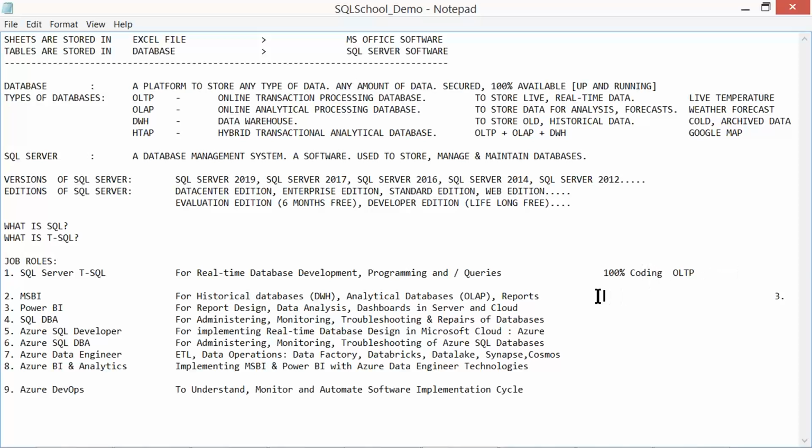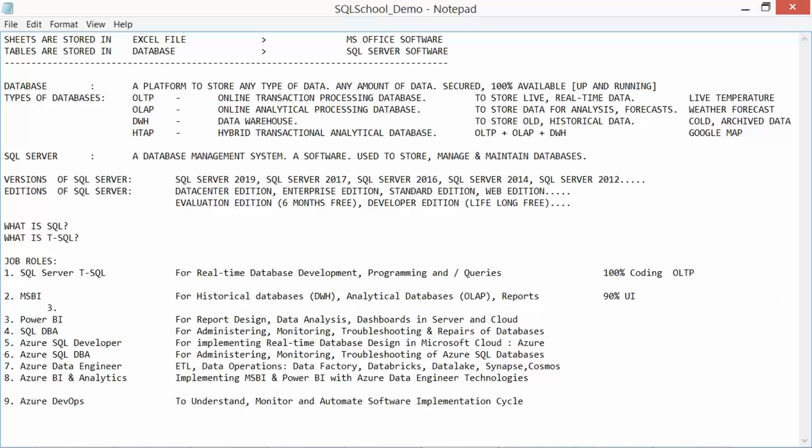Next, here it is, 90% user interface and 10% coding. Here we have OLAP, data warehouse, and HTAP. Have a look at it now.